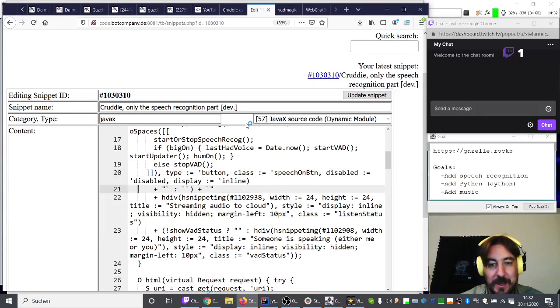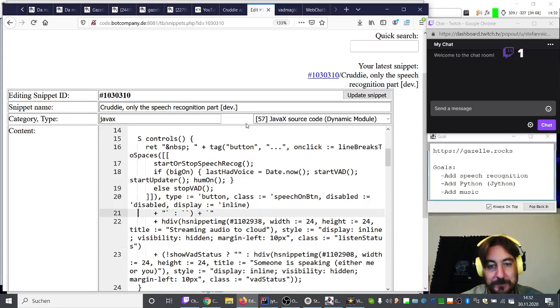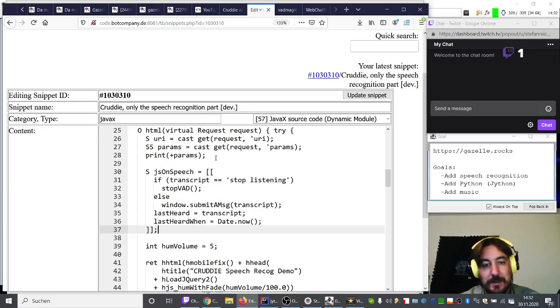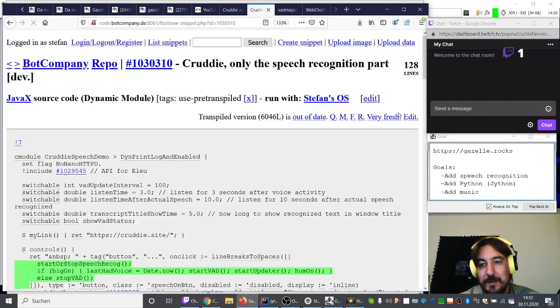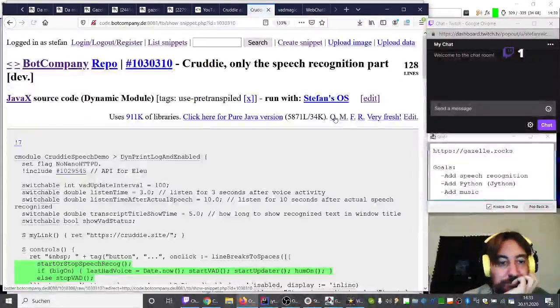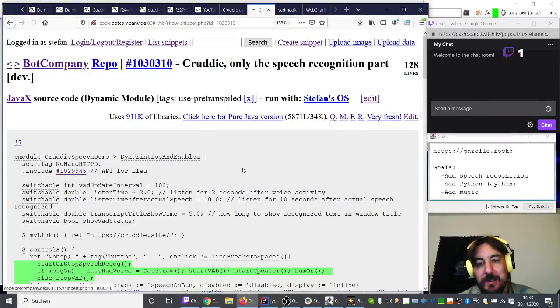JavaX, JavaScript, and HTML. Oof. Maybe getting there. It compiles, but it doesn't mean that much.